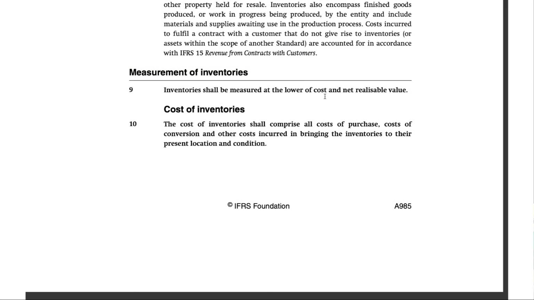Okay, so the principle that you've seen now in paragraph 11, let's just go back to paragraph 10. And they say there, the cost of inventory shall comprise all costs of purchase, costs of conversion, and other costs incurred in bringing the inventories to their present location and condition. So we've discussed that now. We've given the example to you of inventories. Really nothing new. I don't think there's anything that you've heard from me now that is new. It's really a recap of introductory accounting.